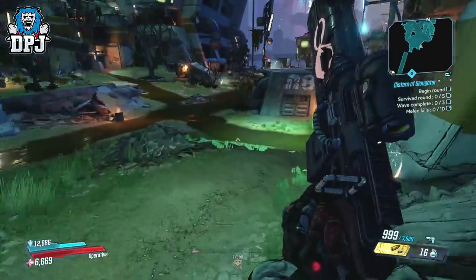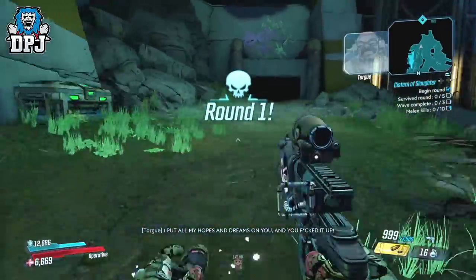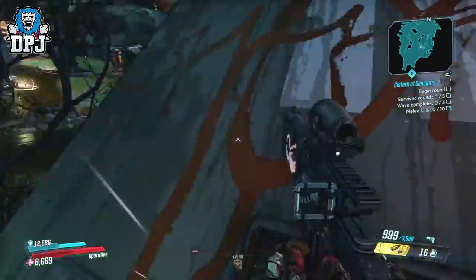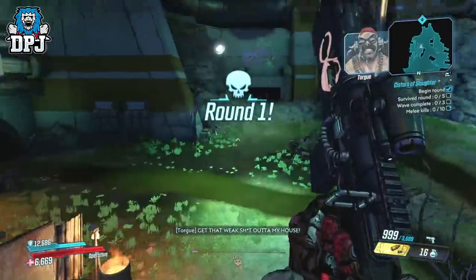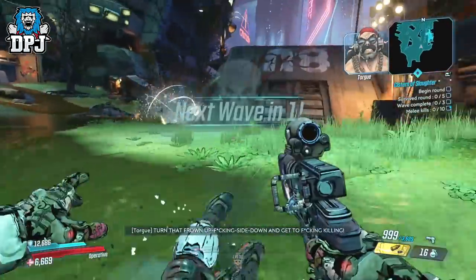Start up the Cistern of Slaughter by grabbing the quest from Nails. Travel down the elevator into the Cistern of Slaughter arena. Start the activity by pressing that green button. You will then see the chest spawn inside the cage at the far end. Simply turn around and run back into this corner to despawn all enemies.